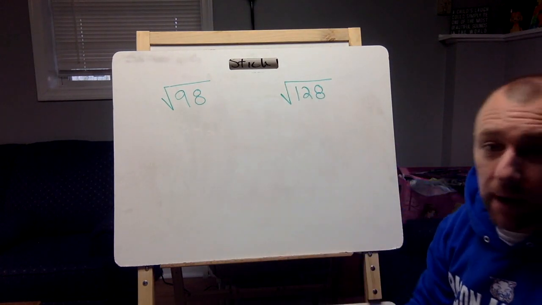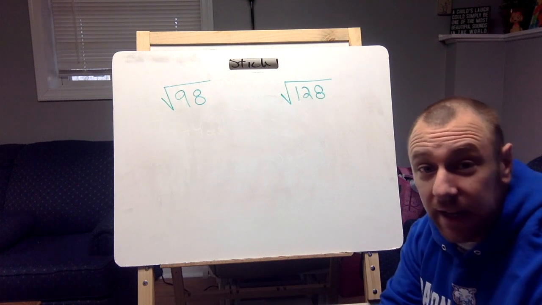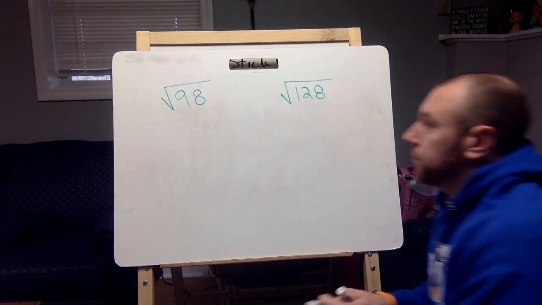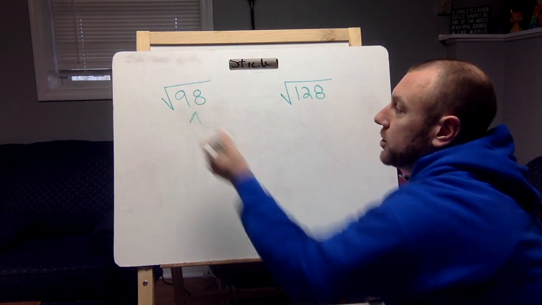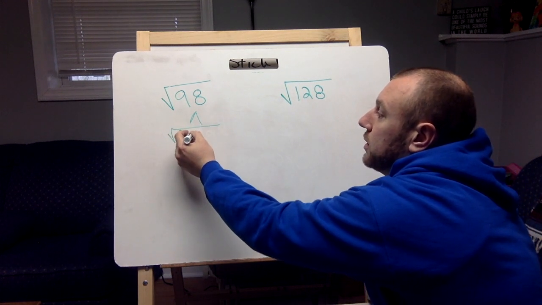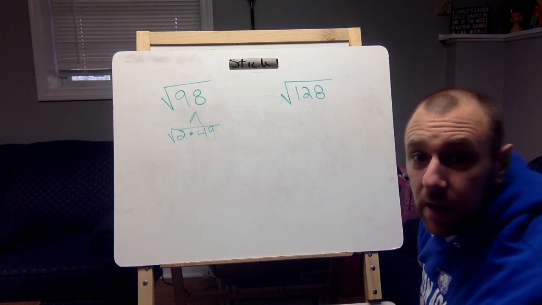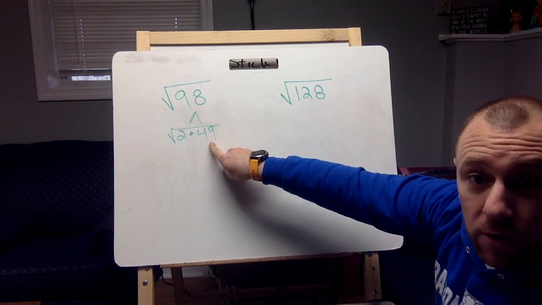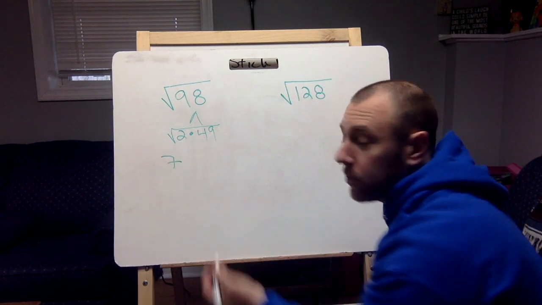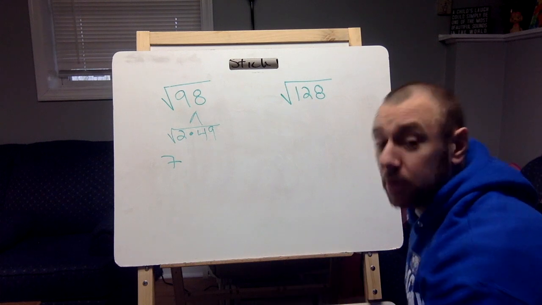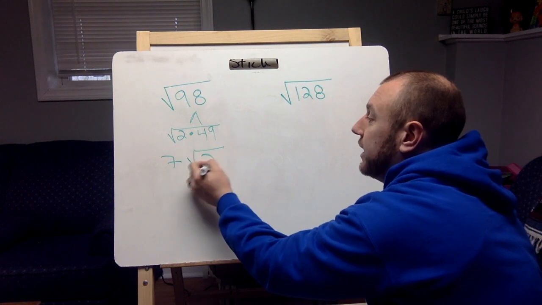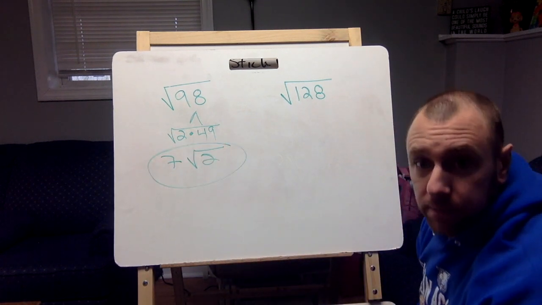When I'm faced with problems like this, I am breaking down the number and trying to find perfect squares. So for 98, what you would look at is what two numbers multiply to 98. In this case, 2 times 49 works. Now, what you'll notice is I can take the square root of 49. The square root of 49 is 7. So the 7 goes on the outside because I can take the square root of that one. The 2, I can't find the square root. It's a big decimal. So I'm going to leave that inside the square root, and that is my answer.